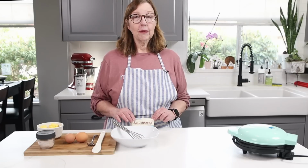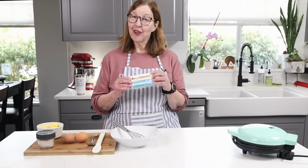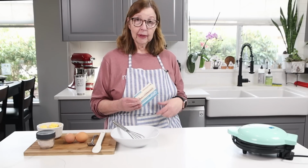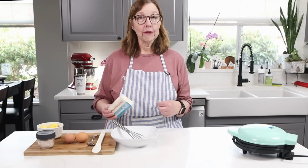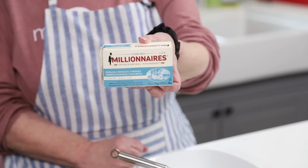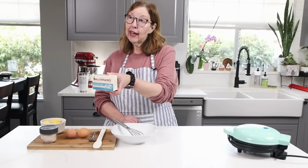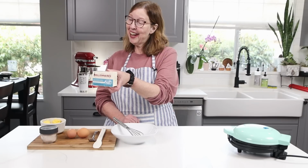Just when you thought it was safe to go back in the water, I am here with another sardine recipe. Although you could use tuna, salmon, shrimp, anything. Smoked salmon would be nice. You can use any seafood for this recipe. Today though, I'm using skinless, boneless sardines in water. Use any kind that you have on hand that maybe are left over from when you tried the sardine challenge.